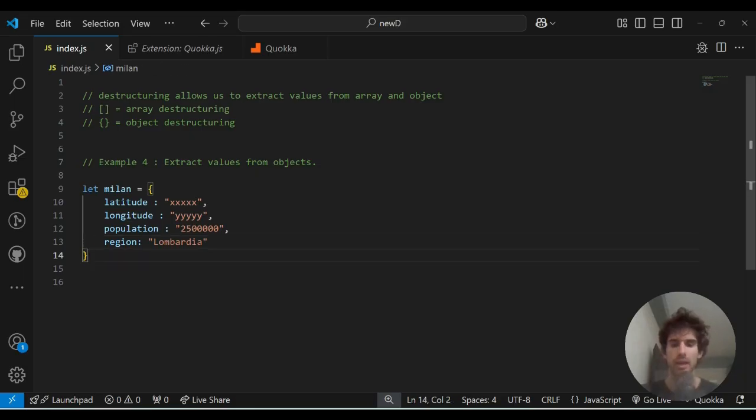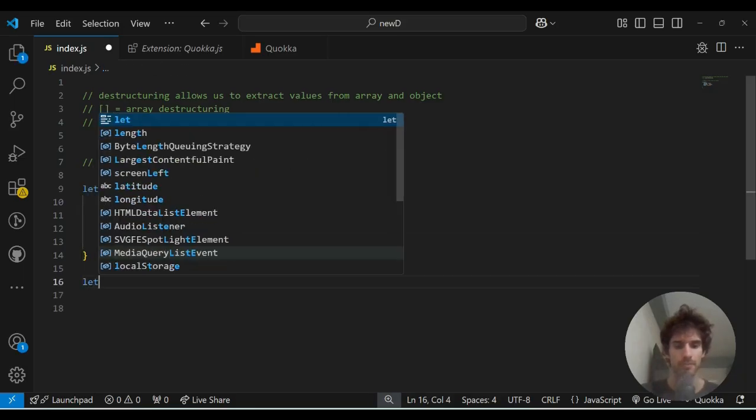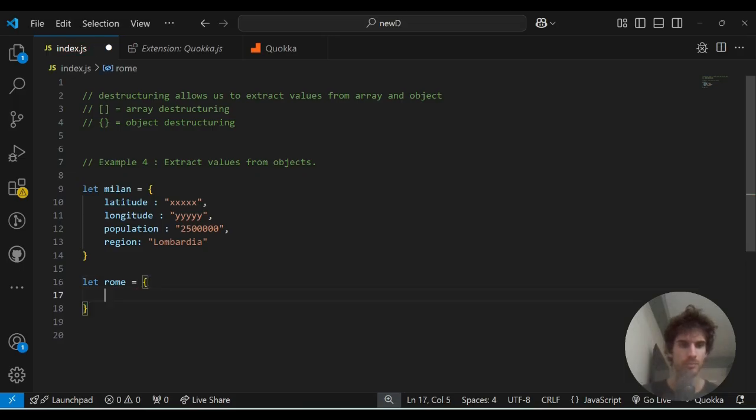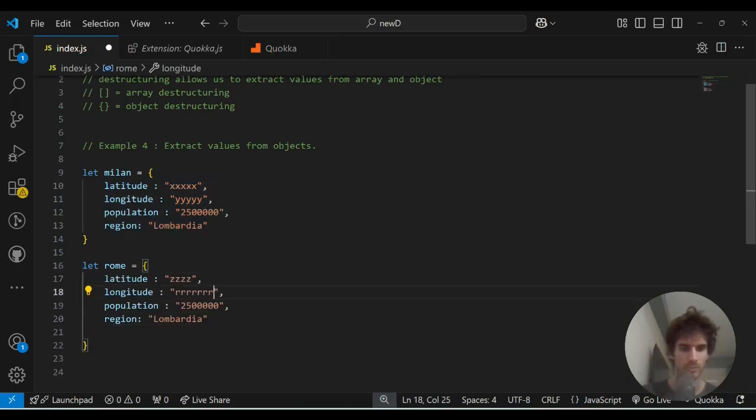Now I insert another city. Okay, so Rome has more population, another latitude and longitude, and let's say that in our database we didn't insert the region because we made a mistake. So we don't have a region.